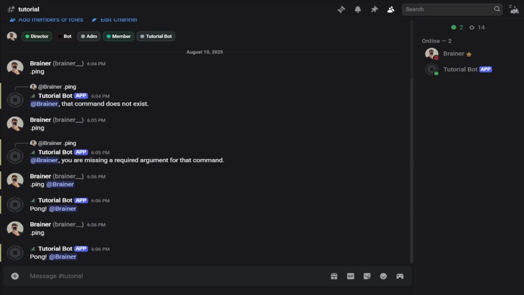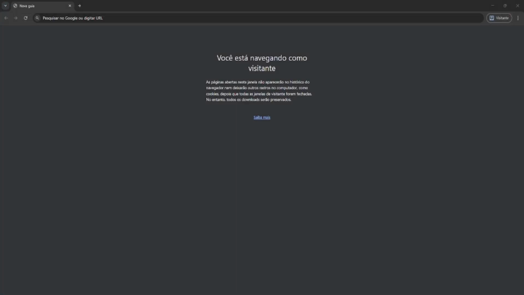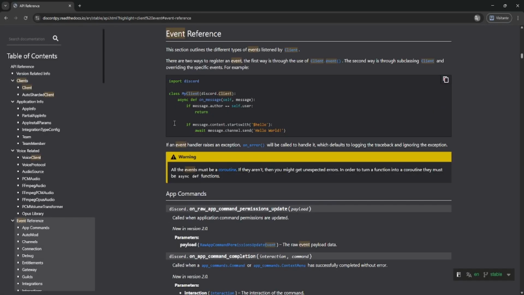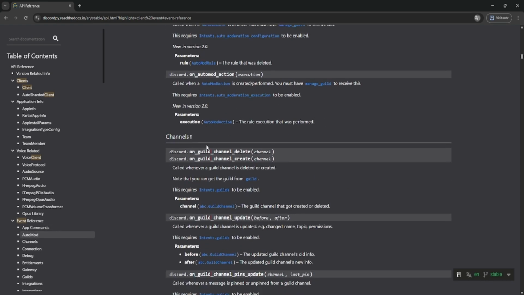Okay. Let me close this. Great. Yeah, this is the events that I wanted to show you guys. There's a lot of other events that you can see. I'm gonna show you guys all on the API. I'm gonna leave the link of the API in the description, but you're gonna go in Google. You're gonna paste a link that I leave in the description. This has all the events, so there's a bunch of them.